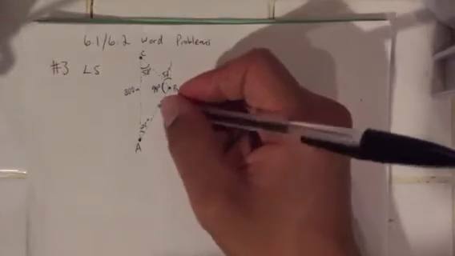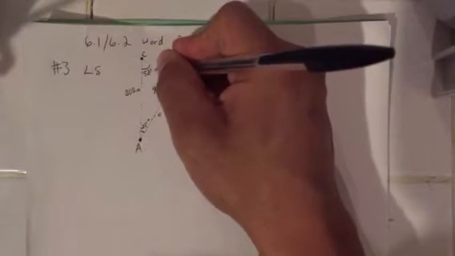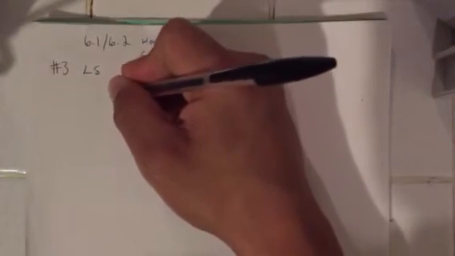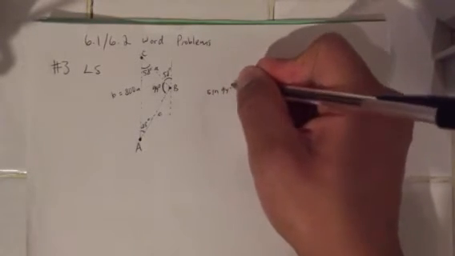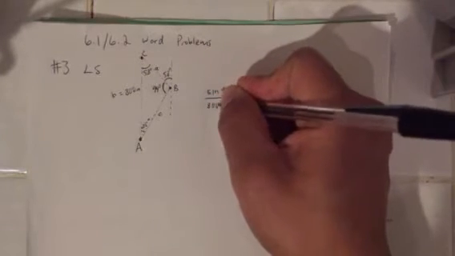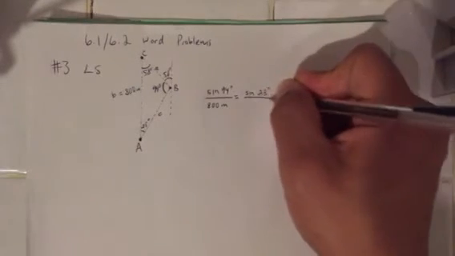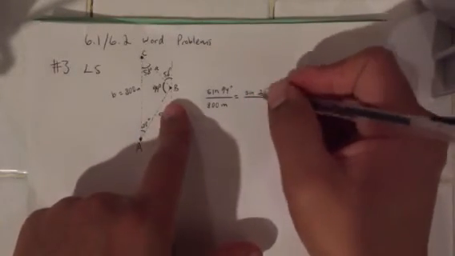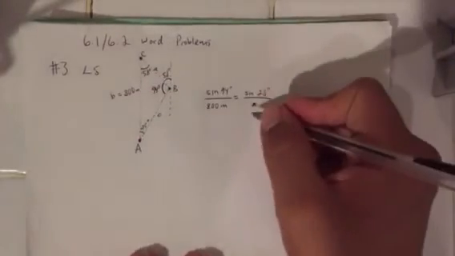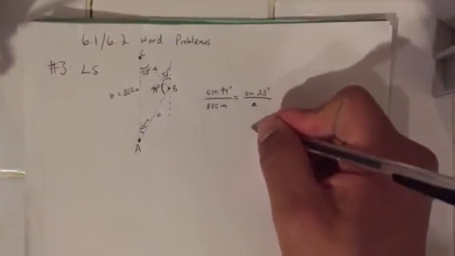All right, so your job is going to be to find this side right here, which is lowercase c, and this side, which we're going to say is lowercase a. So you can think of this as lowercase b. For this one, we want to set up law of sines. So we can use sine of 94 degrees over 800 meters equals sine of 28 degrees over side, let's say, a. Once you find a, then you have that side of the triangle. So you're going to be finding a.